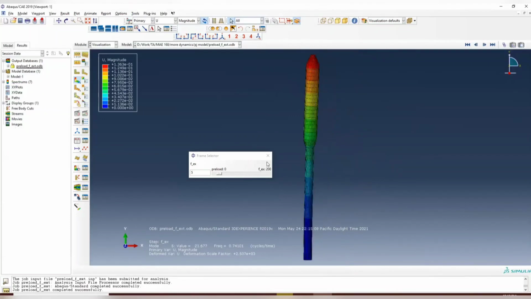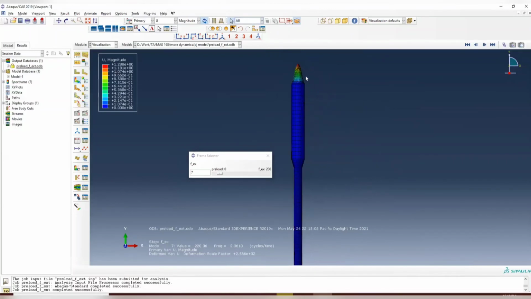Let's go to XY. This is a bending mode. You can see that it bends to the positive X direction. And the natural frequency for that is 0.7 hertz. And this is a second bending mode. And from now, it's still some buckling mode. This is buckling for the head, for the tip, because we're always using shell elements, so it will have buckles. There's also one type of buckling mode.